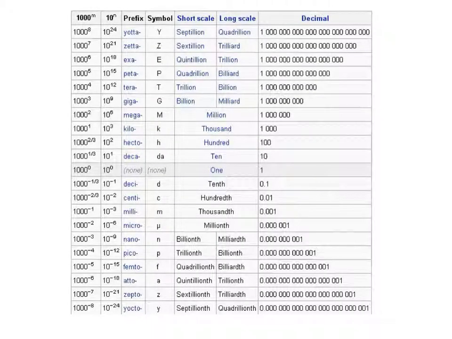This chart shows a number of prefixes used with the SI system. The ones that we'll use quite often, well, here's the base unit, just the base 1. In chemistry we'll use kilo quite a bit. Kilo means 1,000. Notice it's abbreviated with a lowercase k. Other common ones, deci means 1/10, lowercase d. We use centi, which is 1/100th, lowercase c, and milli, which is 1/1,000th, lowercase m. Those are the ones that are fairly common.